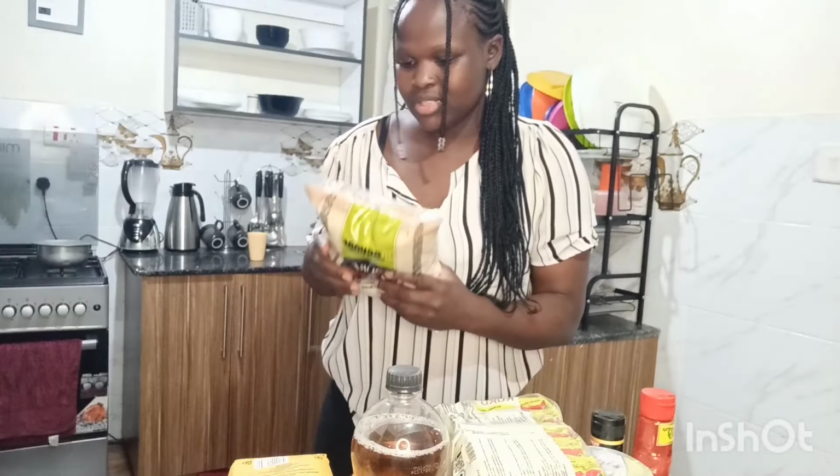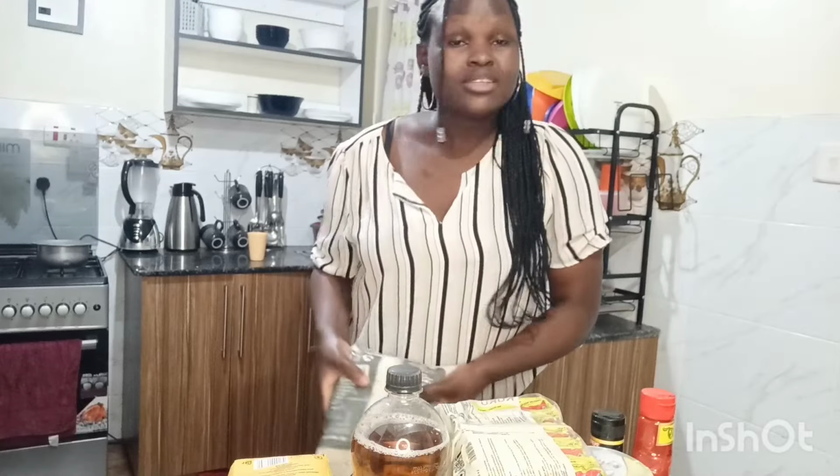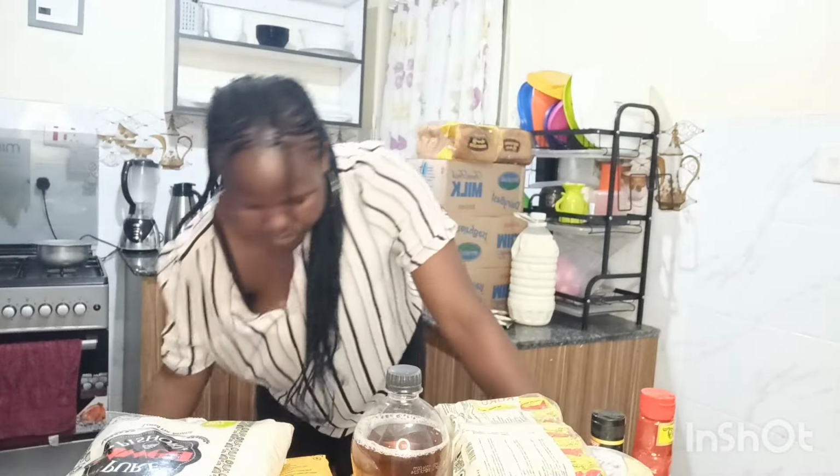The Pishori is legit, but it seems like the cereal, there was another one that had cereal that, when it spoils, creates bugs. There was one that had that. So I searched for the one that was packed recently. These things, be looking at them in the supermarket. They pack things that are not fresh. Yeah, just a concern.